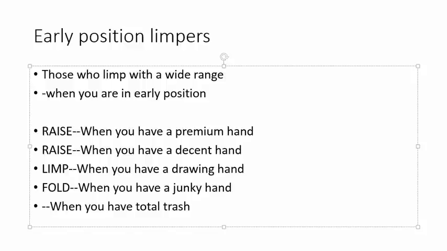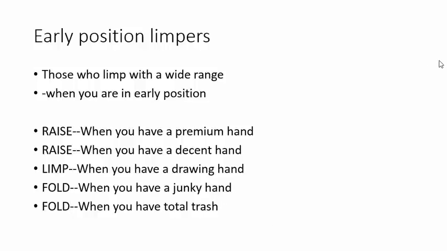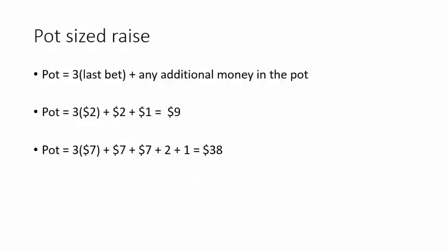And that includes hands like ace-x offsuit, king-x offsuit, 9-8, 9-5 suited. All these hands should just be folded. And then with your trash, you should also just fold. There's absolutely no point in playing your junky or trash hands, especially against an early position raiser, because it's too likely that either the early position raiser has something good, or someone yet to act is going to have something good. And if you get raised, you typically need a reasonably good hand to call, especially if the raise is large.